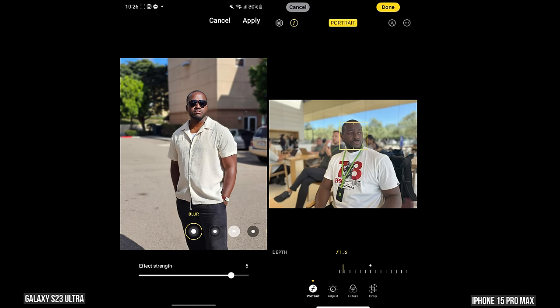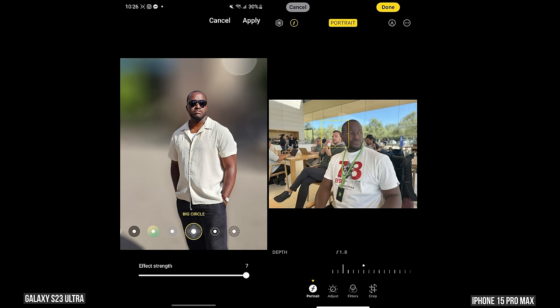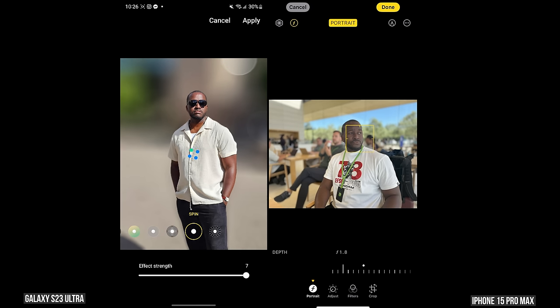Switching gears a little bit, looking at this photo with Tom the Tech Chap at the back, taken by Sherilyn from Engadget. I love the fact that the bokeh is really nice and it's focused on me. We went ahead and changed the focus on the photo — this is something you can do while you're taking the photo and also later on within the app, and something you can also do on the Galaxy. Here's just a quick reminder of that uniform color tone that the iPhone is doing at 5X — both Tom and Sherilyn have the same kind of uniform color tone as well as myself.